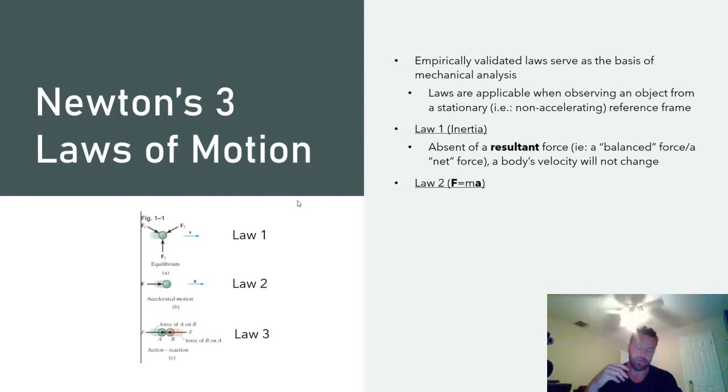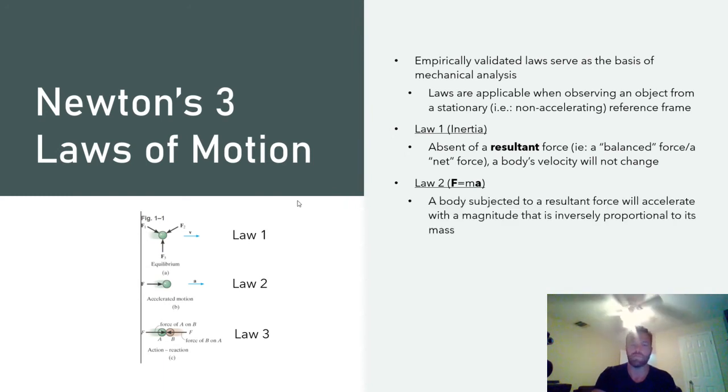The second law is just a specification. What happens if there is a net force? What if all the forces acting on the body don't cancel each other out and there is a resultant or net force, or in the book's term, the forces are unbalanced? In that case, the body will accelerate in a manner that's inversely proportional to its mass. Going back to those fundamental physical quantities from the first learning module, mass just describes how much stuff is in an object. It's what gives the body inertia. It tends to oppose motion. When we have forces acting upon an object, depending upon how much mass it has, that will determine the amount of acceleration that we realize.